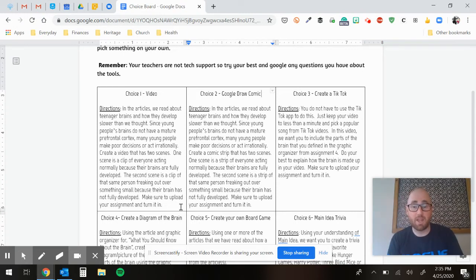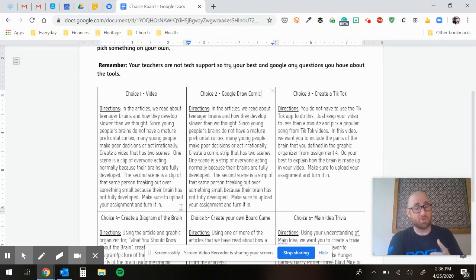The first scene would be you doing something very rational, right? Like maybe you and your sibling are sharing a toy and your sister says, "Oh, my dearest brother, may I please borrow that toy?" And you say, "Oh, yes, my dearest sister, you may borrow this toy." That's scene one, right? Scene two, your sister would be like, "Oh, my dearest brother, can I please borrow that toy?" And you would say, in scene two, because your prefrontal brain is not as developed, you would say, "No," right? And that would be scene two, right?